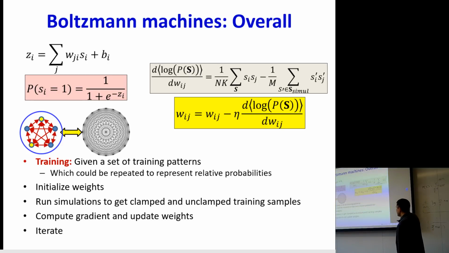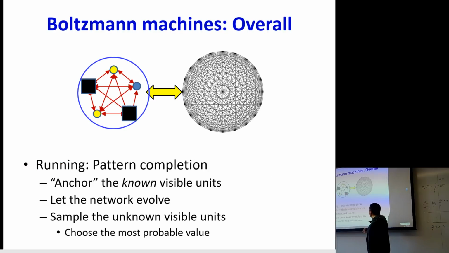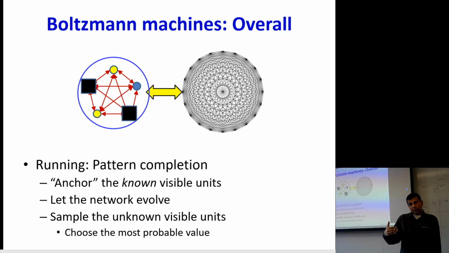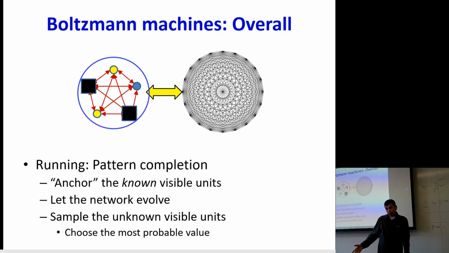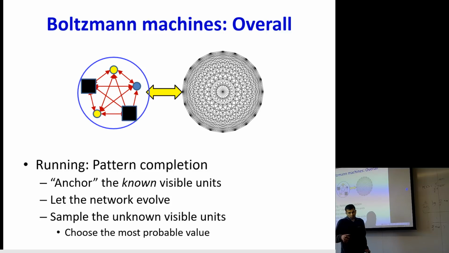So overall, you have the training process. But now once you've trained the network, suppose you want to complete a pattern, like we just saw in the two examples. What would you do? You would clamp the bits that you already saw, then let the network evolve. And once it has evolved, you're going to get many samples towards the end. For these bits, you just take the averages and you can set these 2 bits, right? This is for completing a pattern.